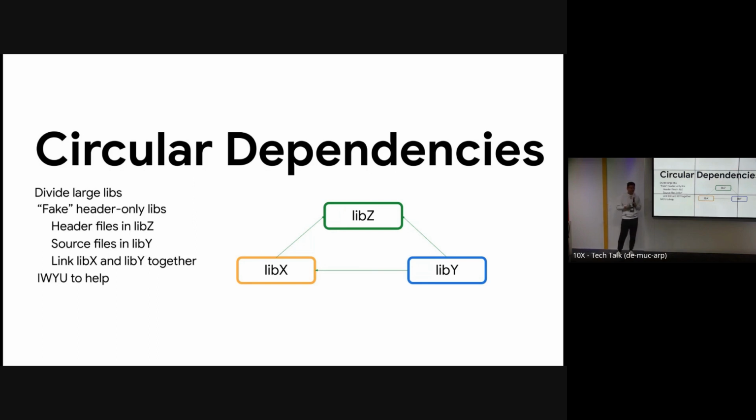Sadly, in the later stage, we found that include-what-you-use can help a lot in this situation. We found out that many of the circular dependencies are false dependencies caused by developers copying includes from one source file to another. So after we remove those includes with include-what-you-use, the circular dependencies are already fixed.